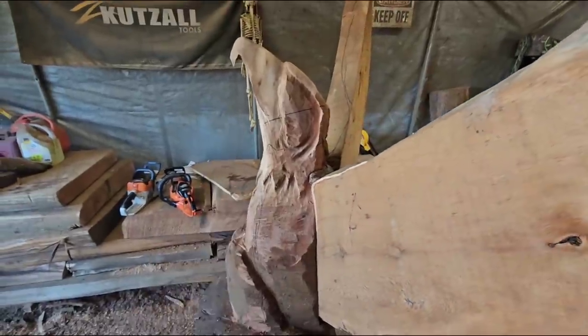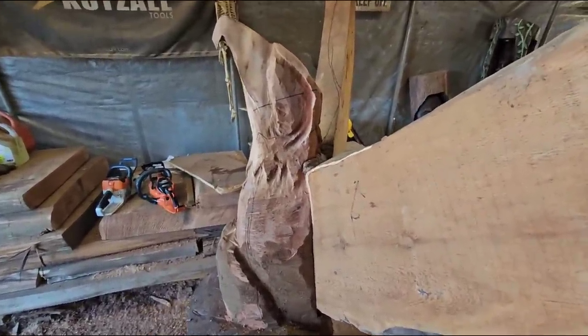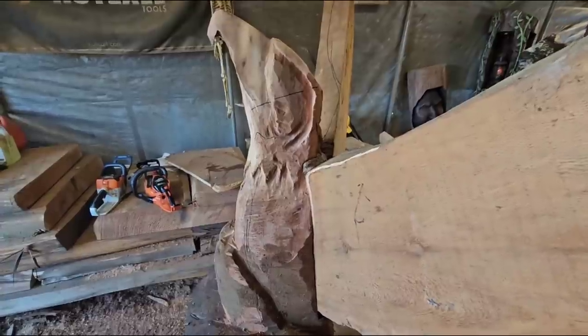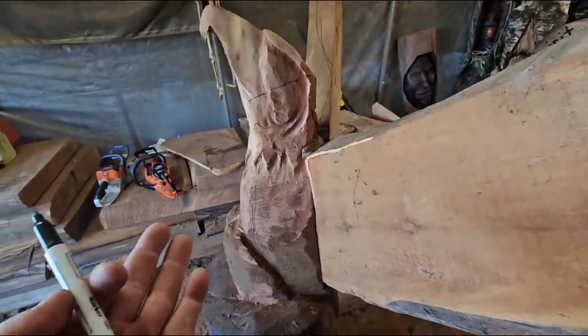The struggle's real, friends, and you know, I'm just going to sit here, I'm going to carve, and I'm going to enjoy the moment. I'm lucky to be here carving. What else can I say?